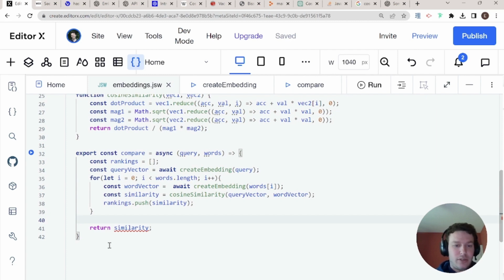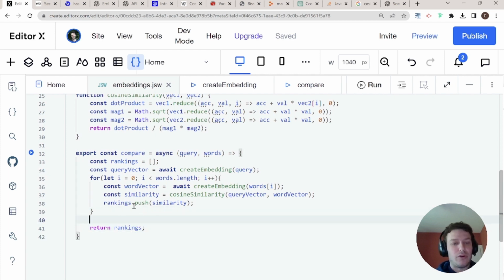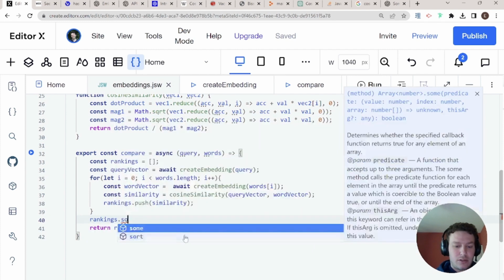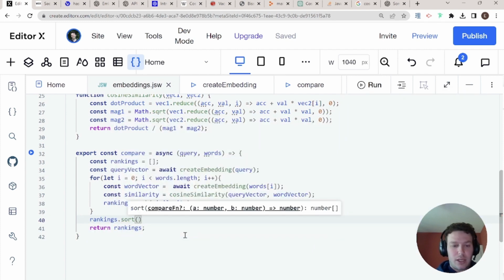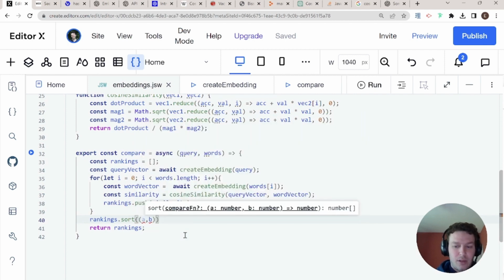Instead, we're going to return rankings. But before we return rankings, I want to order the rankings. So I'm going to do rankings.sort, with a, b, and then a minus b.